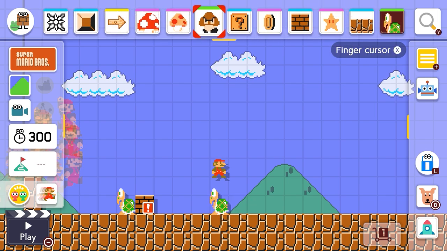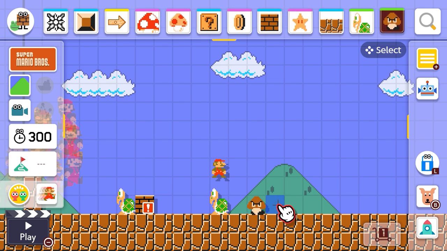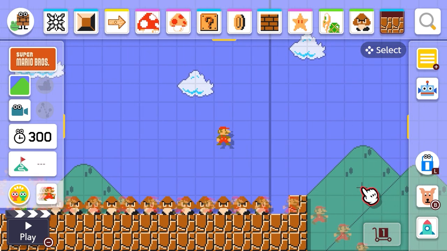I'm gonna put another one down. They're just so cute. And maybe a Goomba. Man, just getting to squish the Goombas is so fun and rewarding. So we'll put a few of those down. Yeah, oh, that'll be great.